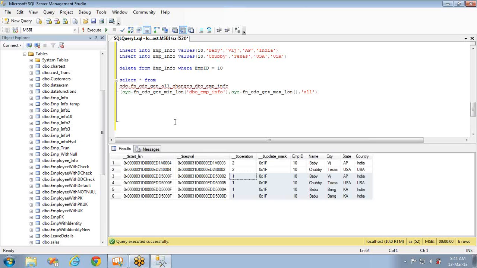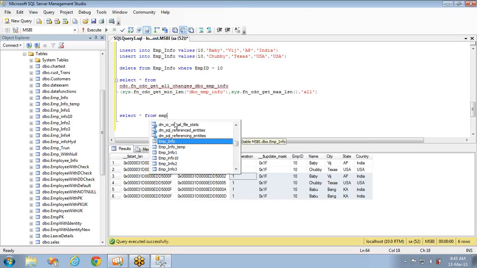After means after inserting or after deleting, after updating. If you capture the audit, that makes sense. If you use for instead of triggers, people will laugh at you. You are not inserting the record and you are not updating or you are not deleting the data. What you are going to audit here? So this example is only for after triggers, that is making use of after trigger to enable the auditing part. Now let's see how to do auditing using triggers.